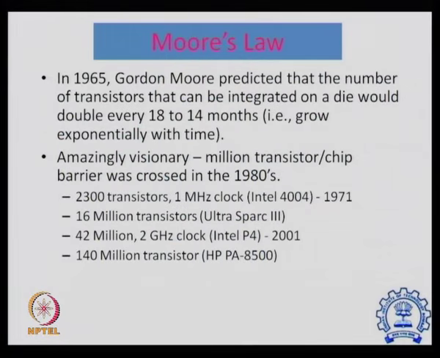And you can see in 1980 itself, according to what Moore thought, you should have a million transistors on the chip, and yeah, we did cross that barrier in 1980. So, as if there is a joke going on in both the technology group and the design group that all of them are working to see that Moore is correct. So, we strive very hard both technologically as well as design-wise, so that Moore's law is still agreed to by almost everyone.